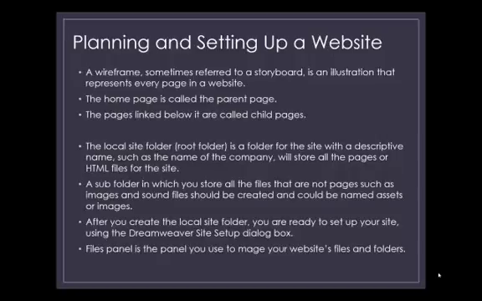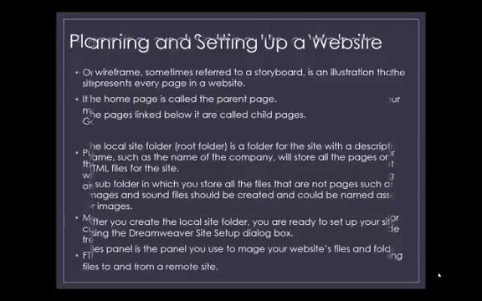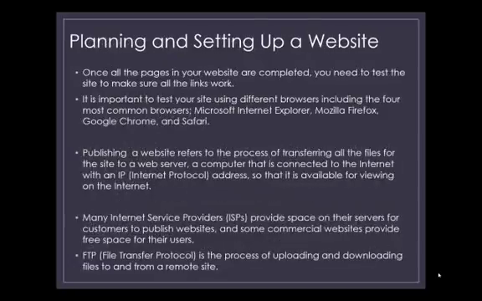So you should avoid using spaces, special characters, or uppercase characters in your folder names, and that's just to ensure that your files can be read and linked successfully on all web servers, whether they're Windows-based or Unix-based or some other kind of OS. So you want to make sure that you use an underscore instead of a space and lowercase characters. Now, after you create the local site folder, you're ready to set up your website. When you set it up, you're going to use the Dreamweaver Site Setup dialog box to assign your site a name and specify the local site folder. After you've set that up, you can make it appear in the Files panel by managing your website's files and folders.